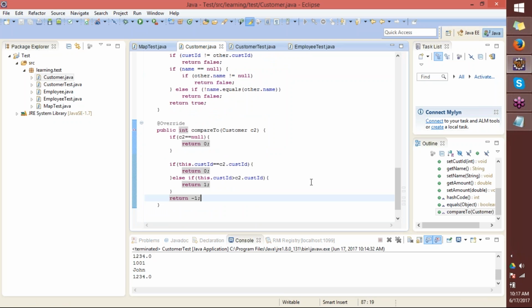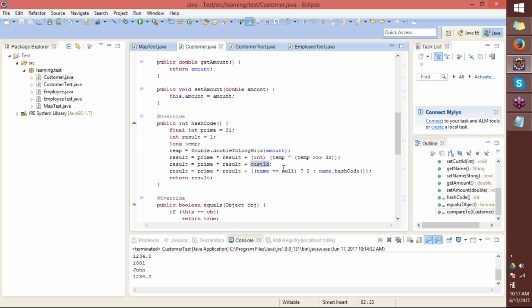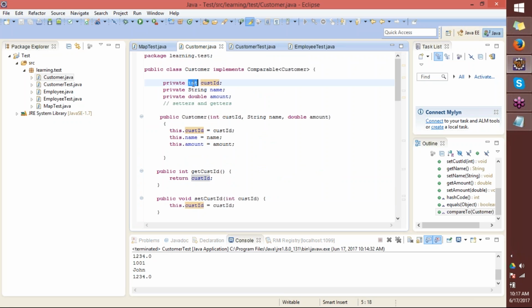Here I have not used the compareTo method internally because it's a primitive. I need to do the logic on my own. So what people will do basically, instead of doing these logics, is make this a wrapper Integer, since boxing, autoboxing and unboxing are automatic since Java 5. People will convert that into capital Integer. When you have a capital Integer in your hand, you have the cushion of using the compareTo method inside it. You understood that point? When I make this Integer, directly in that method, I can use compareTo. I will show you that as a next step.